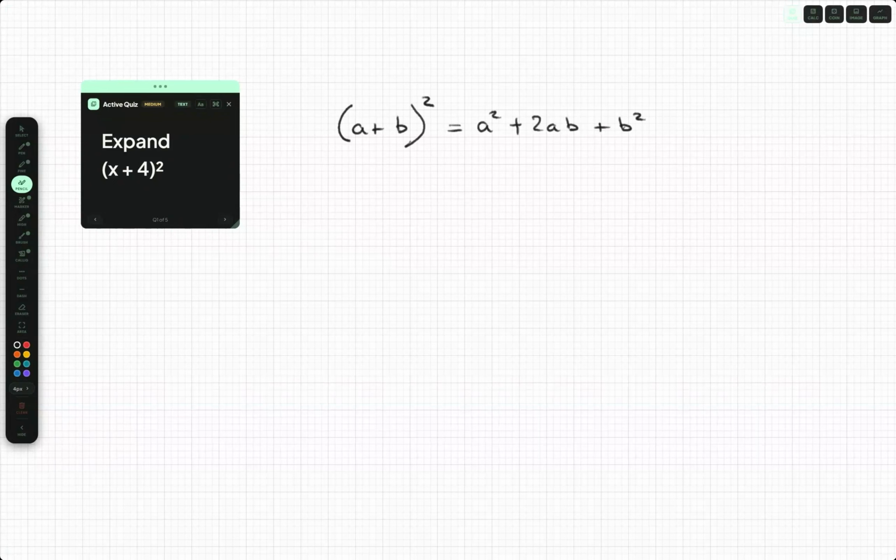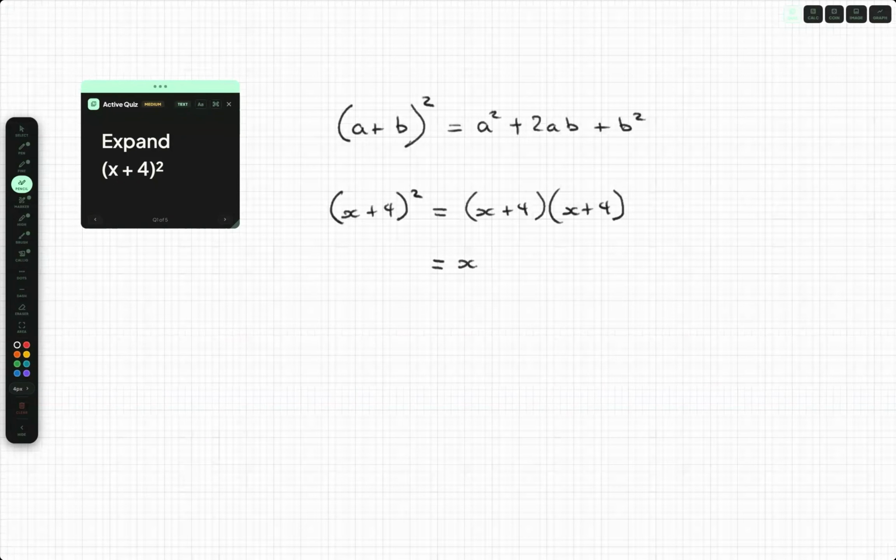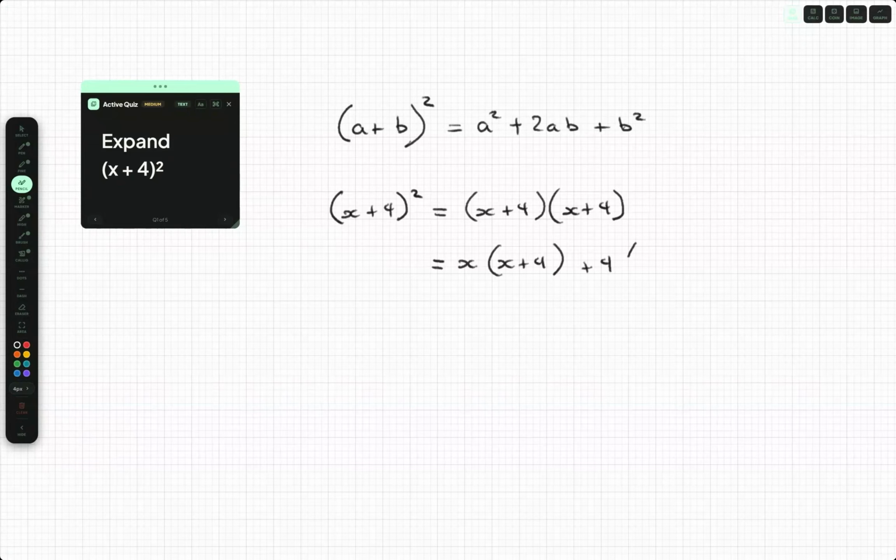So you can really learn these formulas and apply them very quickly, or you can expand them and work it out yourself. So let's start out by just expanding this. x plus 4 squared is the same as x plus 4 multiplied by x plus 4. Right? Which means we can use our little trick from earlier, and we can bring this out the front and do the same for the second group, and we'll end up with something like this. And then perform two expansions.